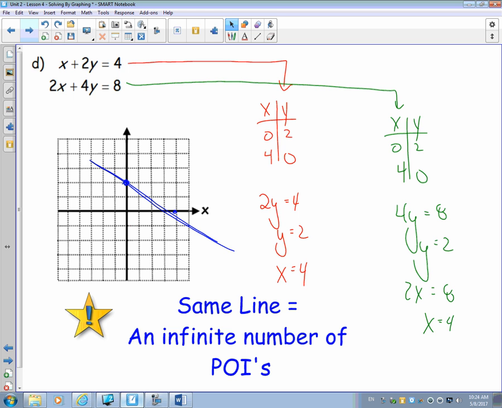You take a look at your equations and you notice that, oh, hey, those are the same equations, just different versions of each other. And there are actually 3 situations we can have when we talk about systems of equations. We could have where they meet at one spot, like we've been doing. There could be an infinite number of points that are lying on top of each other. And sometimes they may not even meet. Maybe they're parallel to each other. But we'll leave that lesson for another day.